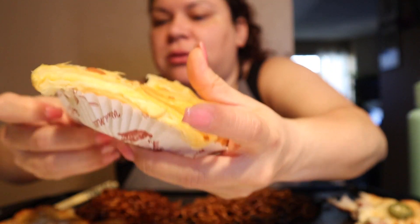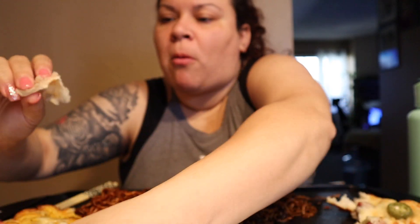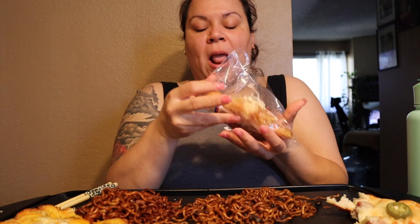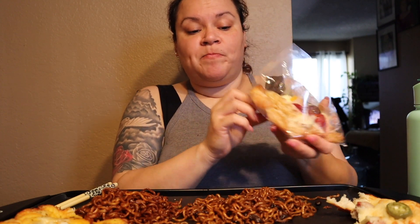It is very nice and soft and flaky. I didn't get much of the taro filling though, so I didn't really get an idea of what it tastes like. Let's try again. It's a little plain for me. I do like taro — like taro boba, that's so good. But this one's a bit too plain jane.